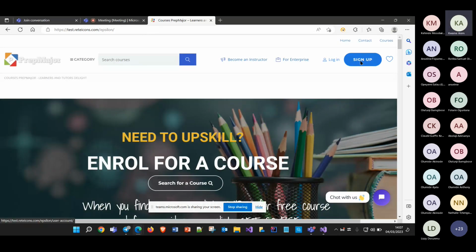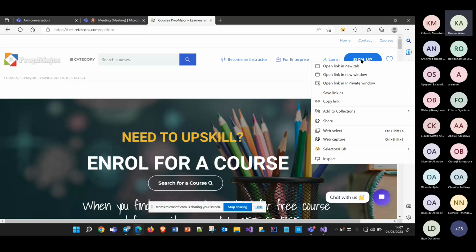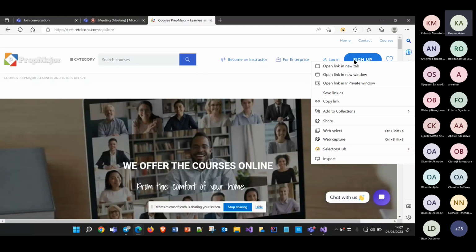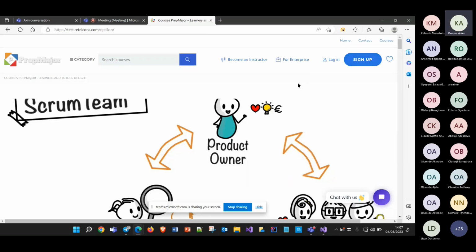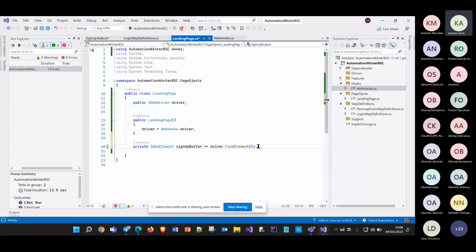So this is the sign up button. You right click the sign up button, and there's an integrated tool I use now, but don't use it. Learn how to do it properly, and someone will go into it to show you how to do those things. But just for the easy sake, I'll just use this one. But you have a class on how to do the selectors. So I use CSS selector.